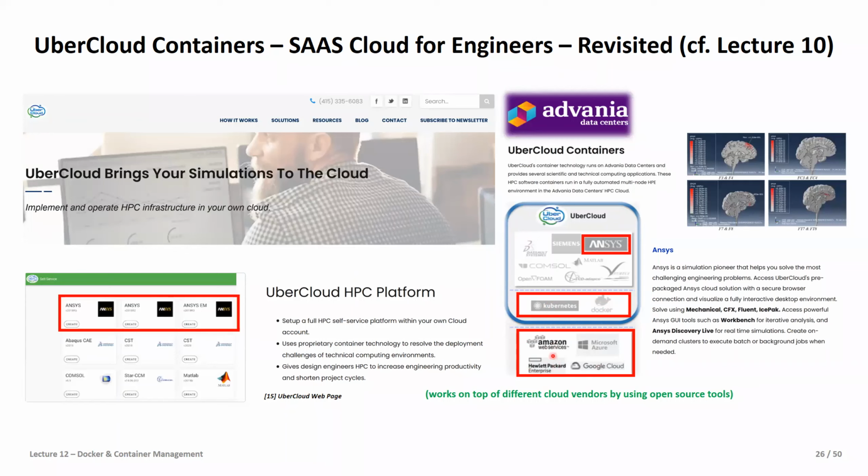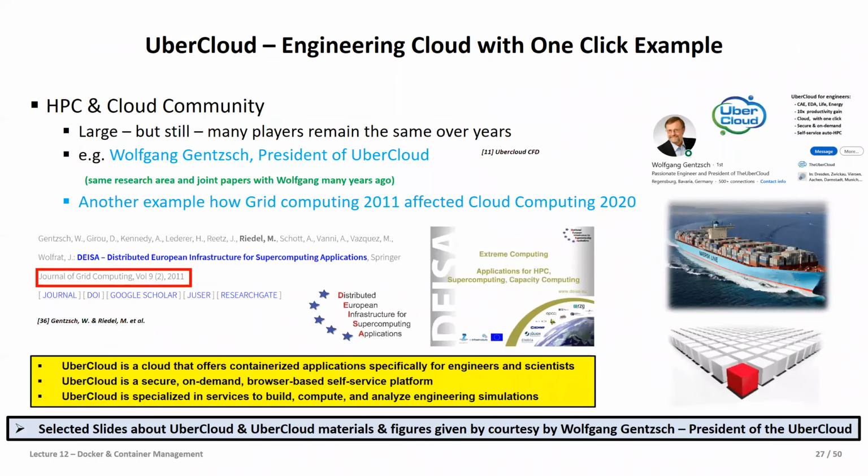And the new player, you see also HPE, which we should not forget because it's still a strong player in the field, also when you think about Cray and high performance computing, but this is another story, maybe not here in the cloud computing course; we will talk about this more in the HPC course. But in the end, you have this flexibility as engineers to work on these UberCloud containers, which gives you lots of options to deploy this. And Advania Data Centers also teams up with those and supports these UberCloud containers. And this is, of course, something nicely referring to Iceland.